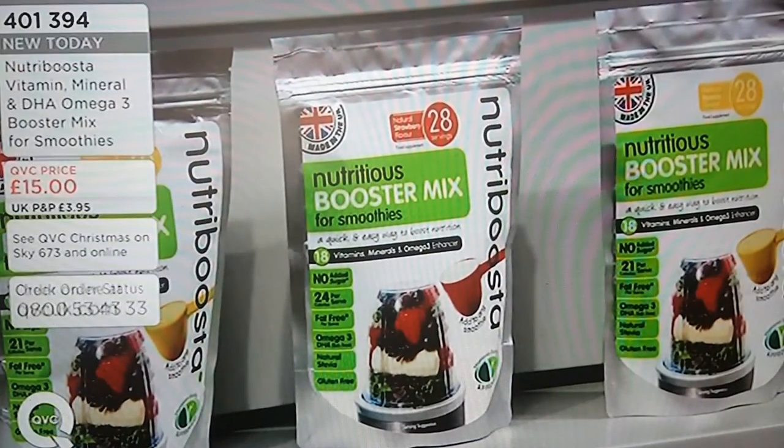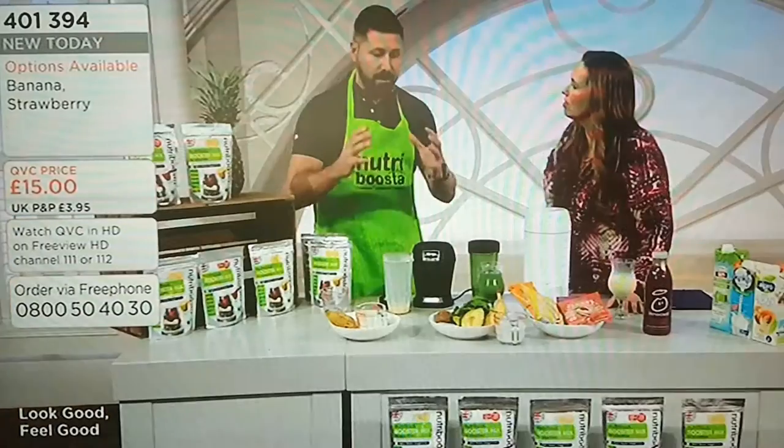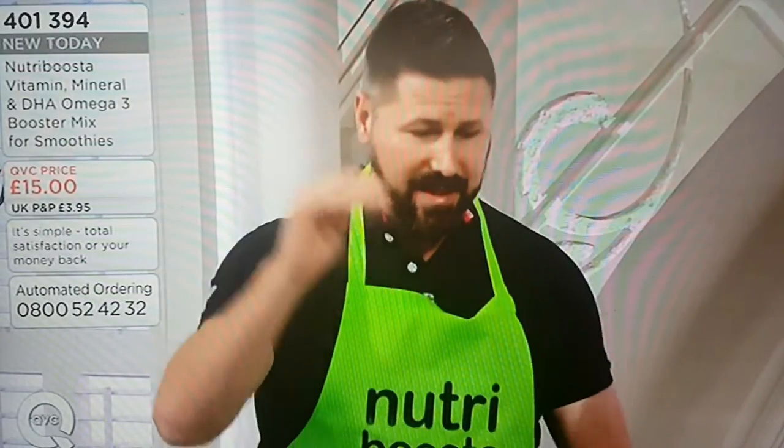How important is that? It is important. But the thing is, if it doesn't taste right — and this tastes gorgeous, by the way — I could just about hack it if it's not got a great taste, but my kids wouldn't go anywhere near it. But they would love that. Absolutely. So that's the key, isn't it? It's got to be something that we actually enjoy, otherwise we're not going to have it. But isn't it great to enjoy it knowing that we're doing the best that we can and we're boosting all that nutrition? It's all about boosting — 2017 is about boosting smoothies, making them as nutritional as possible. We're going to raise that limit.